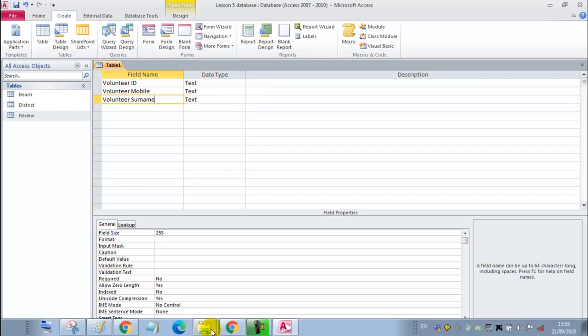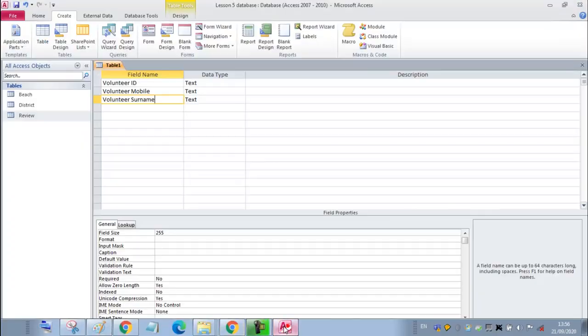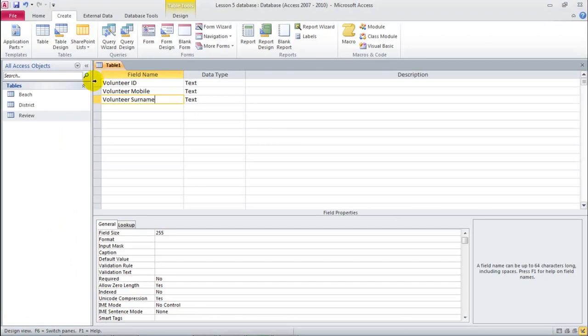What you have to learn now is to assign the primary key. The primary key is assigned on the volunteer ID attribute. So we go back to the database, we select volunteer ID. To select a row, you don't go there or there or there. You hover on top of the gray space next to the attribute, next to the row, until this bold horizontal arrow appears. When you see that arrow, you click.